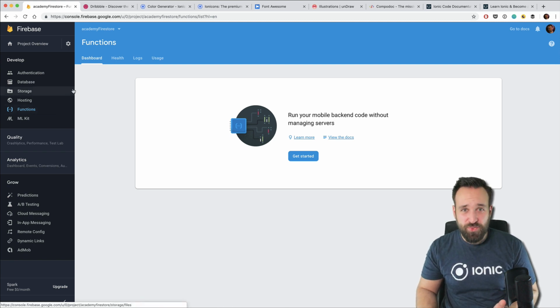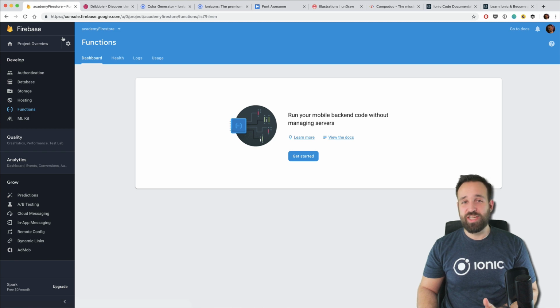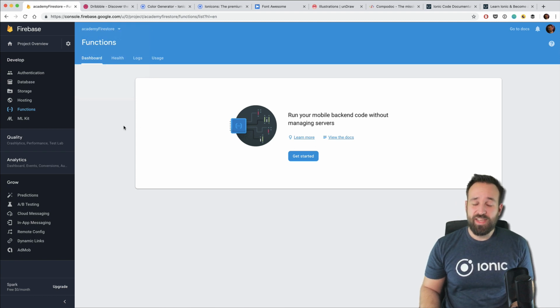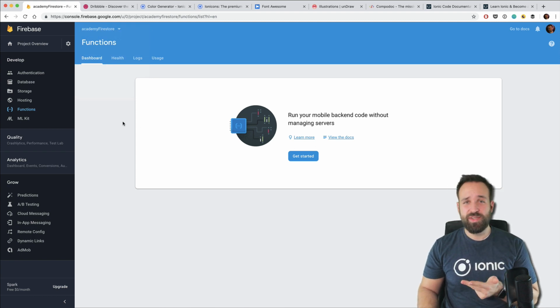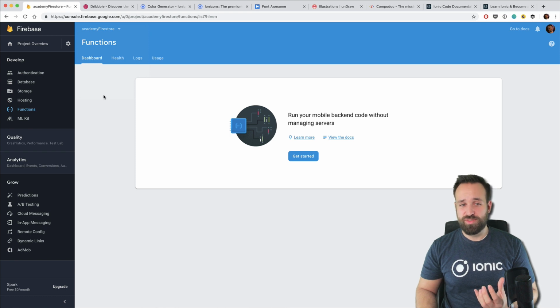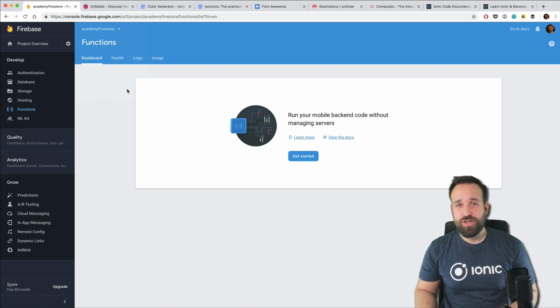So if you don't know about Firebase yet, definitely make sure to check it out. It is free to get started. As you can see right here, you can have, I don't know how many projects, but a lot, I think. So they're free, they're easy to use, you don't need a backend, you got authentication. It's just an amazing tool to build your apps with a great backend that you could actually scale at a later point once your user base grows. So this got everything you need for a backend if you don't want to write your own backend.